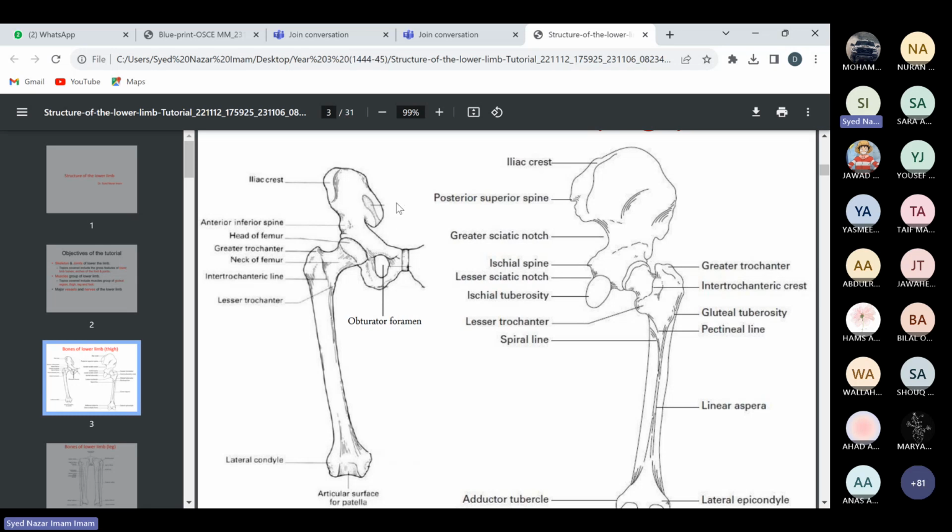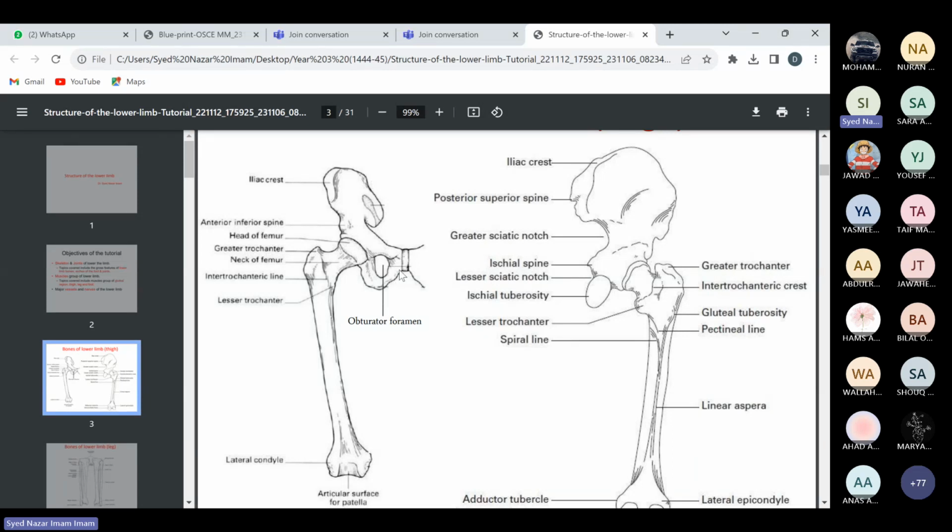The hip bone has three parts. The medial part is the pubis with the superior and inferior ramus. You have to know this because the medial part of the hip bone gives origin to the medial muscles of the thigh. If it is asked which muscles are attached to the pubis, you can simply say the muscles of the medial compartment of the thigh. All the medial compartment muscles take origin from the medial part of the hip bone, and that is the pubis.